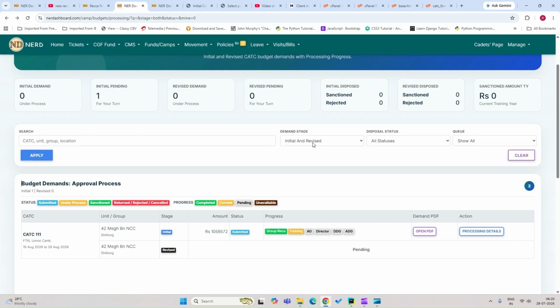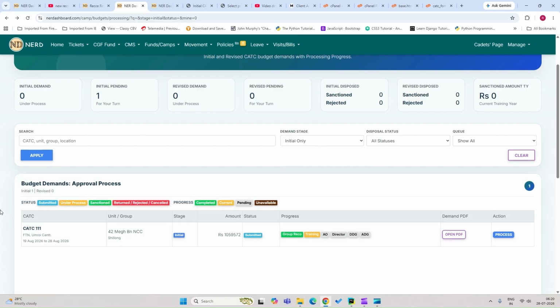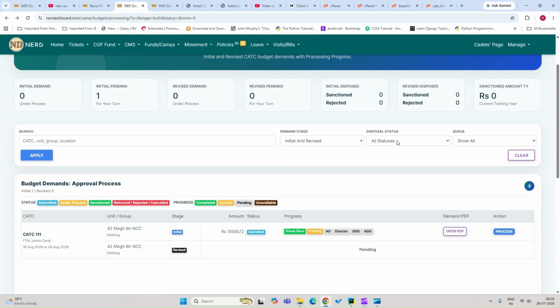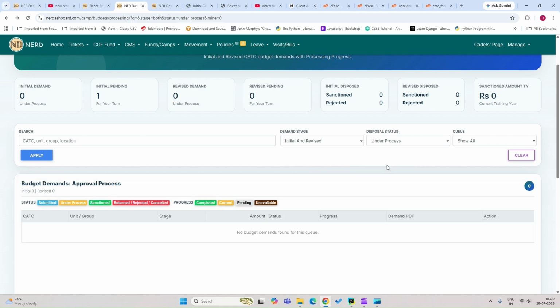By default it is initial and revised both, but we can always filter it. The table below will get populated without the page being reloaded, for the revised only. Currently, the revised row is there, but the columns are empty. Then the status. Status again gives you all the options. So if there is something which is under process, that will be shown to us.